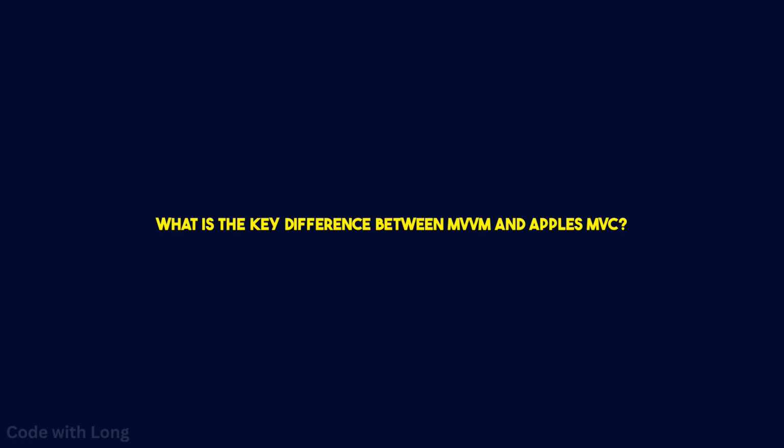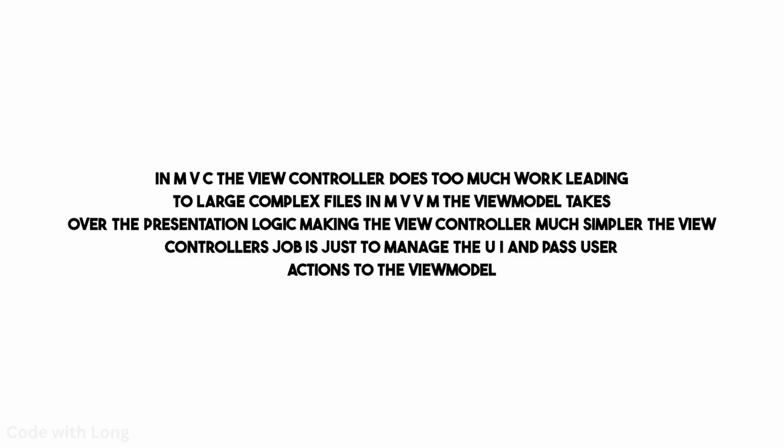What is the key difference between MVVM and Apple's MVC? In MVC, the view controller does too much work, leading to large, complex files. In MVVM, the view model takes over the presentation logic, making the view controller much simpler. The view controller's job is just to manage the UI and pass user actions to the view model.